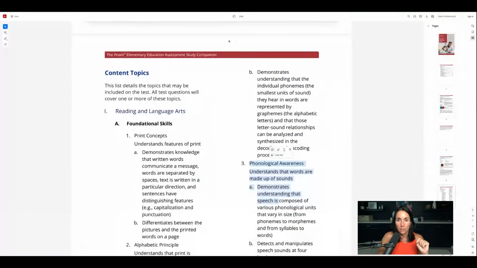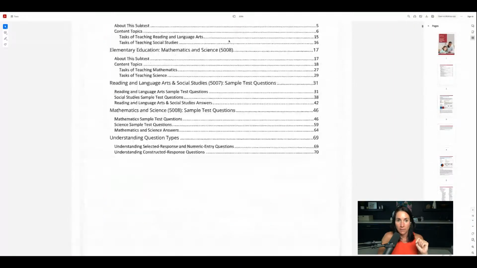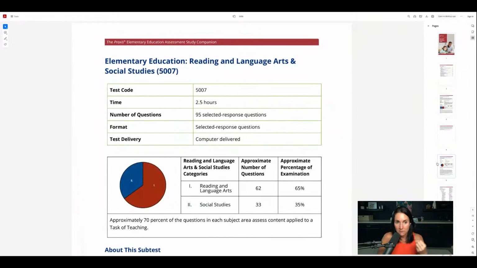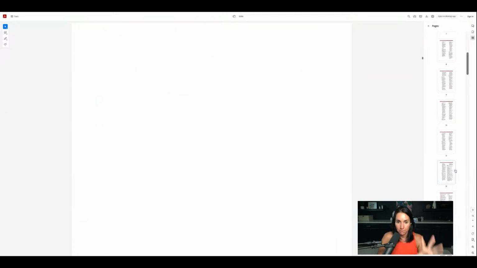One thing I want to show you is some free resource I have. First, you've got to Google the study companion. Just go into Google and search your test and the words study companion, and you will find this link. Ignore the ads for study guides, ignore the ads for everything else, go straight to the document. This is very important. I do have pieces of this document in my book, so if you already purchased the book, it's there at the beginning of each section, but make sure you read this.